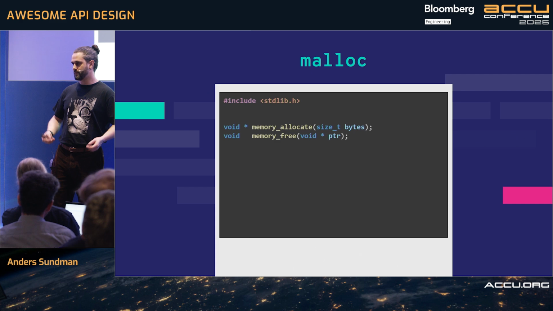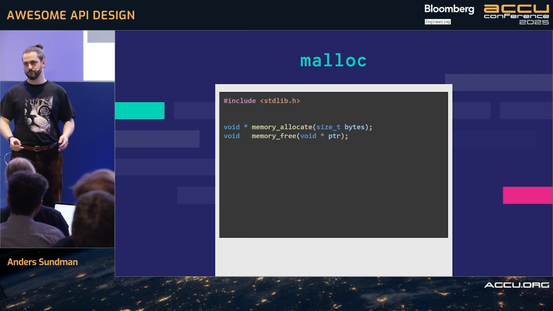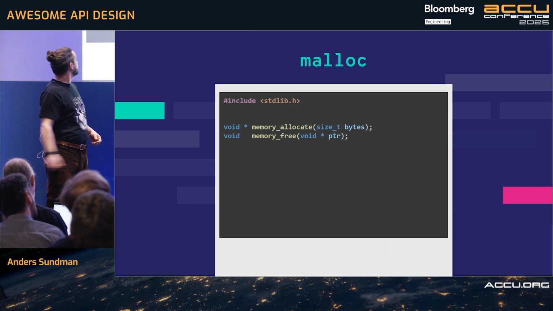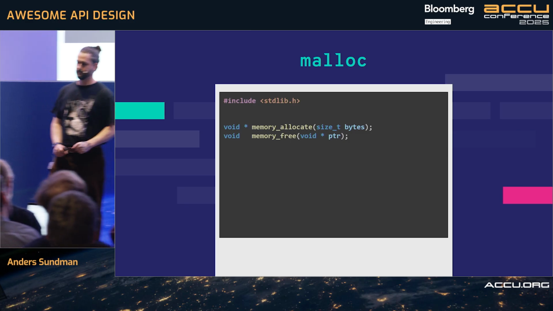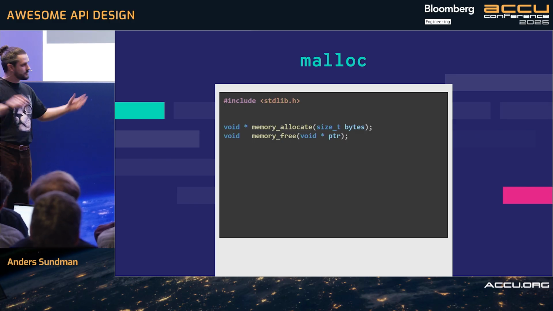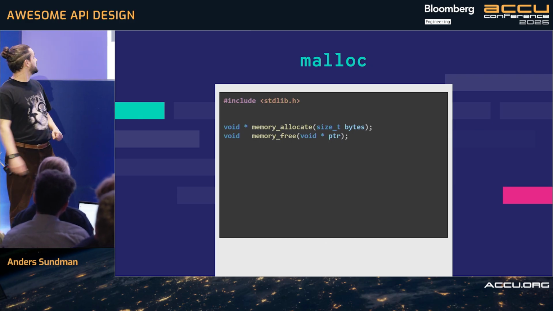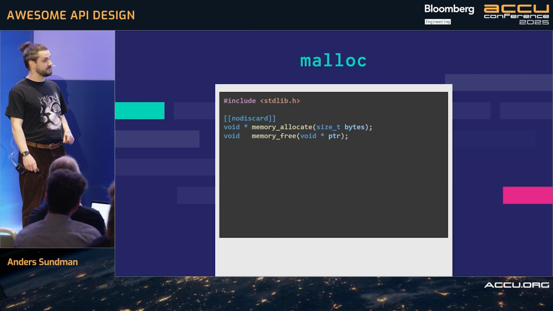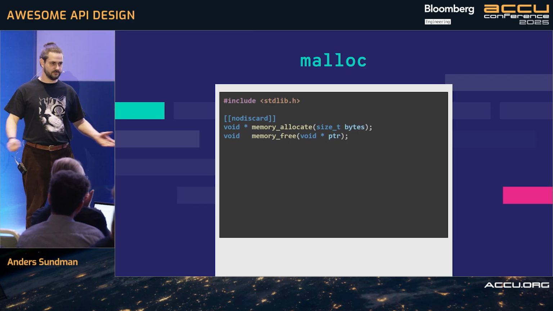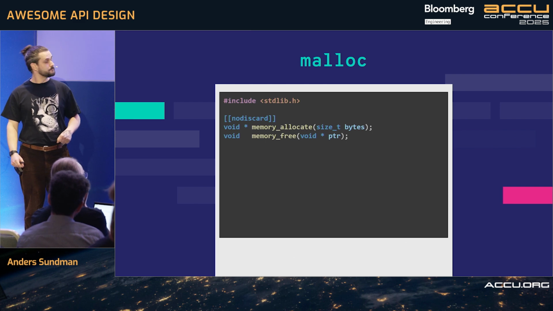Free memory, allocate memory. But in the C world, we have a trade-off because we don't really have namespaces other than prefixing. So we use memory_allocate, memory_free. It's okay. We all have to make trade-offs. Is this done? Well, of course, we can always do more, but this is warm-up. Just one final thing to mention: in C23, you have nodiscard. If someone allocates and doesn't use it, probably a bug, right? So let's tell your users about that.